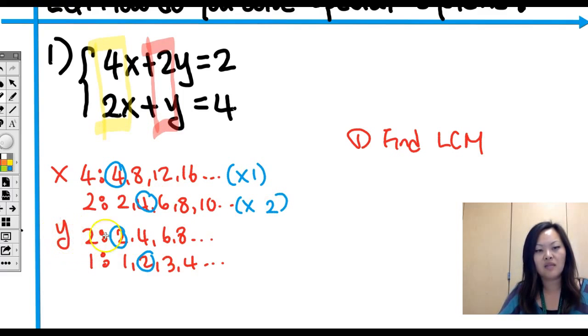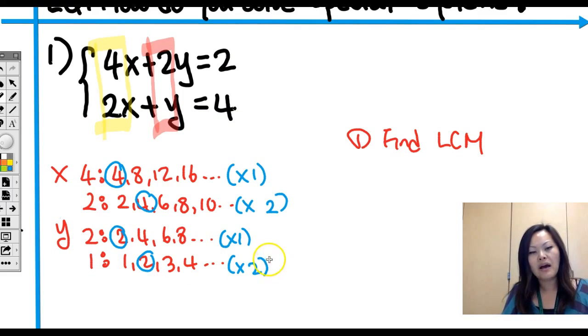Same thing if you want to eliminate the y, that means you see the highlighted stuff in red. The 2 has to turn into a 2, the 1 has to turn into a 2. So basically you have to multiply the top equation, everything on top by 1, or multiply everything at the bottom by 2. And so I said that when I decide whether to eliminate x or y, I like to pick numbers that are smaller, right? And as you can see, it's the same. Multiply by 1 and 2, 1 and 2. So it doesn't really matter which one you choose. So I'm just going to pick y, okay?